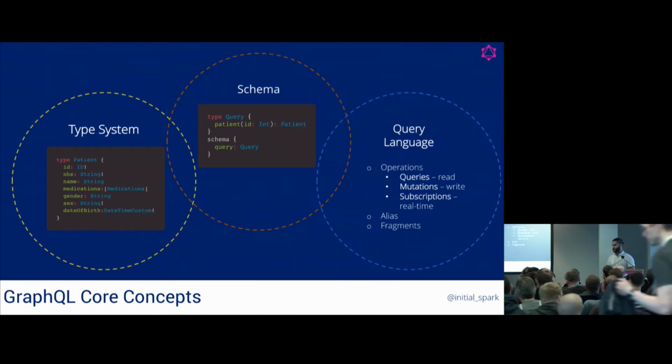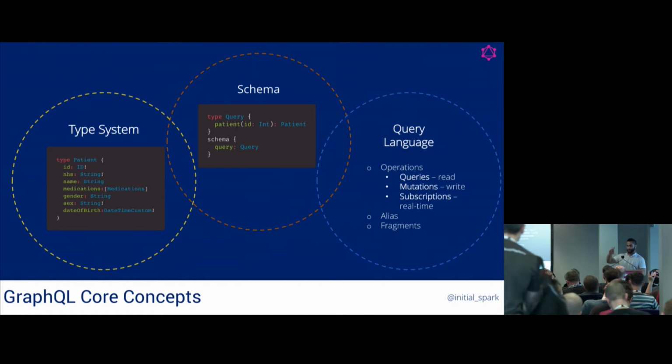There are some other key features about the query language which are pretty cool. You can have aliases, so you can run multiple nested queries in one query block. For example, with our Jon Snow in the graphical, we're just searching for Jon Snow, but if we alias that and then search for another character with a different ID, you can run all that in one request, and it comes back in the same shape that you asked for, which is really good.